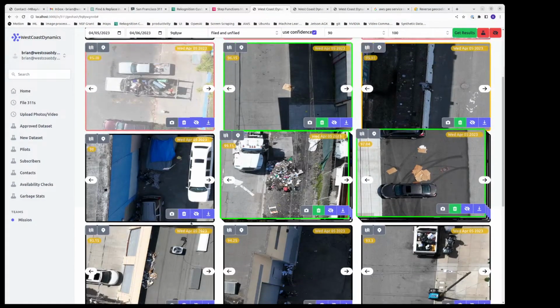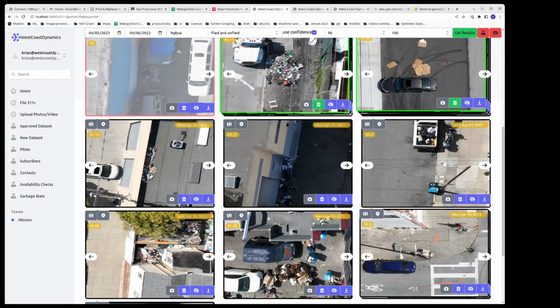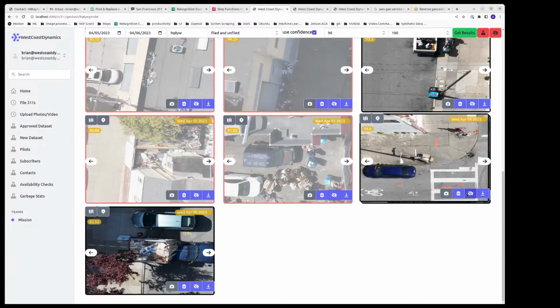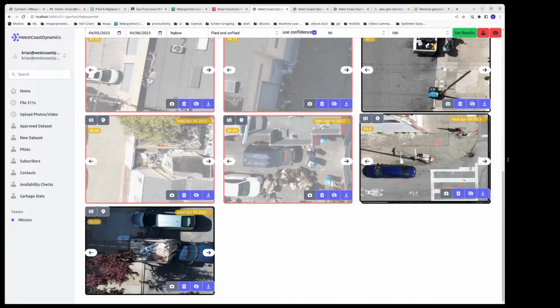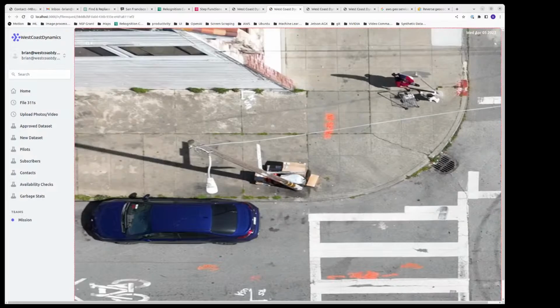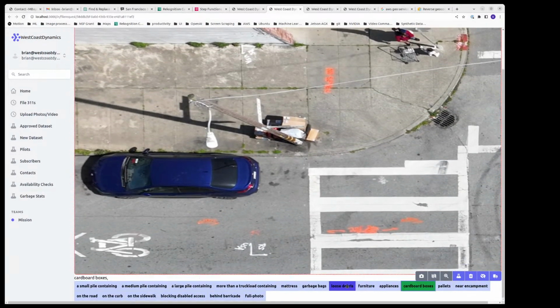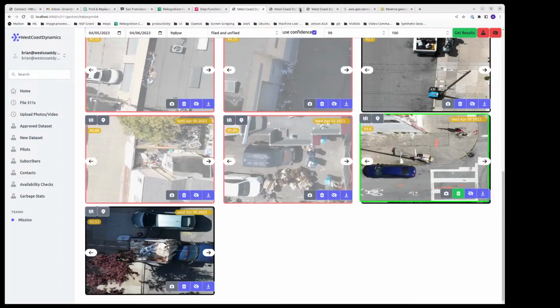This one, obviously not going to file that. That one we already filed. This one we already filed. Here, private property, private property, private property, private property. This is 93% confident. And it's also confident on that one, which is nearby. We'll file this one, which contains garbage. It's cardboard boxes, garbage bags on the sidewalk. Oh no, I filed the wrong category. It's all right. It'll still get picked up.